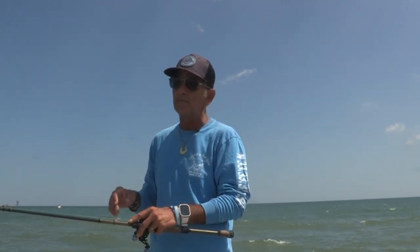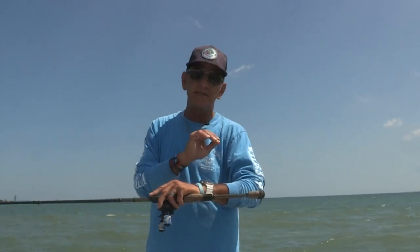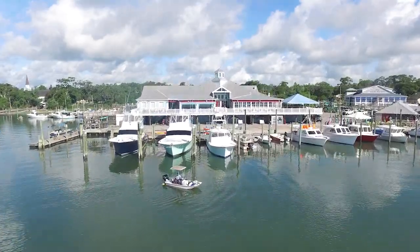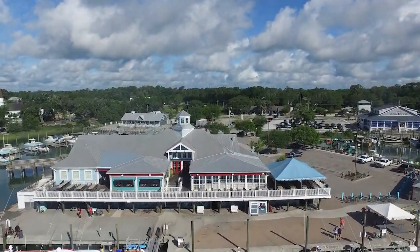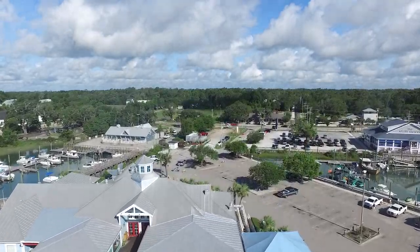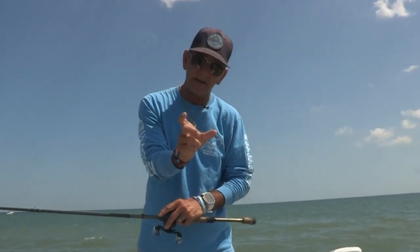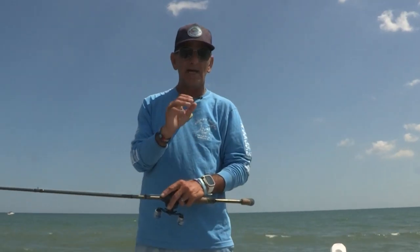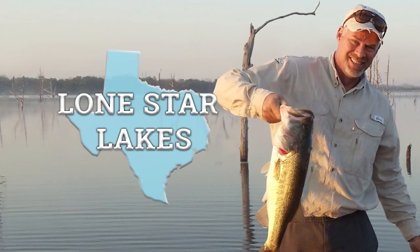But that's the other thing, bait-wise out here. Mullet, absolute, probably the tops right now. I stopped by before we came out. I stopped at Crazy Sister Marina, grabbed some mud minnows, got some mud minnows in the live well to make sure we had something in case we couldn't catch the mullet, but also the little bunkers, little baby pogies, menhaden, whatever you want to call them, the tiny bunkers are great baits. They don't last as long on the hook, but they catch fish.